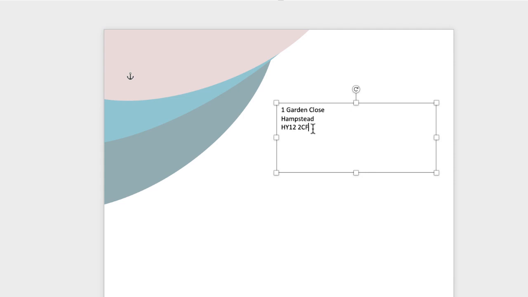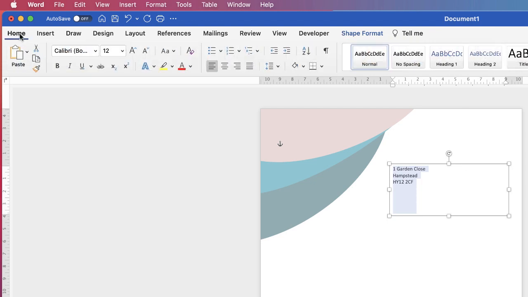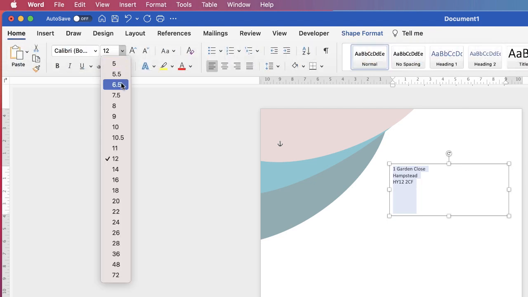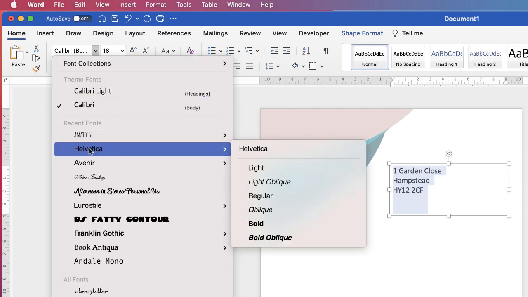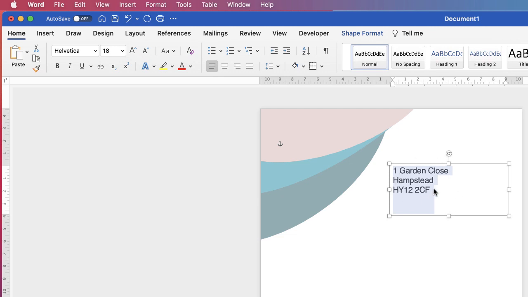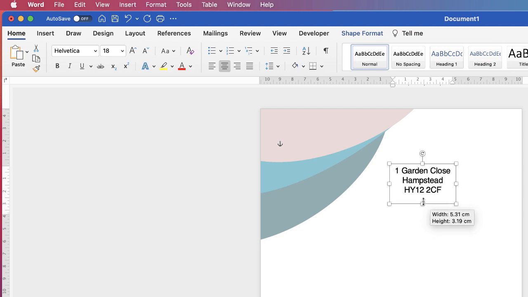Okay, so once we've got our text, we can go ahead and format that text, go up to the Home tab, and then you can select from a different range of font sizes. And obviously you can change your font if you wish. And then we can also change where this text fits within this text box. So at the moment it's over to the left. We can pop this in the middle if we want to, and then we can just move those edges up and down if that makes our life a bit easier.